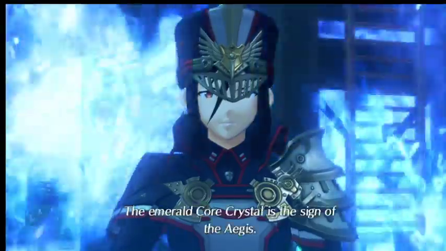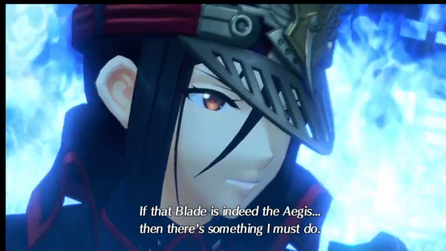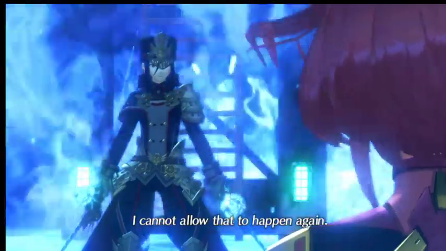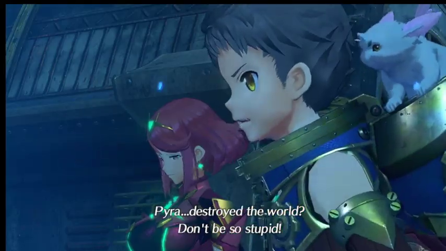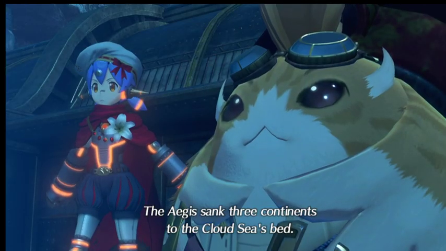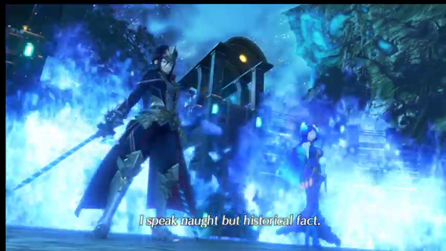Not quite. The Emerald Core Crystal is the sign of the Aegis. If that blade is indeed the Aegis, then there's something I must do. What do you mean? The power to sunder all rest itself. I cannot allow that to happen again. But she is just perfection. Pyra destroyed the world. Don't be so stupid. You mean you didn't know? 500 years ago, she sank three continents to the Cloud Sea's bed. Three titans destroyed. I speak not but historical fact.